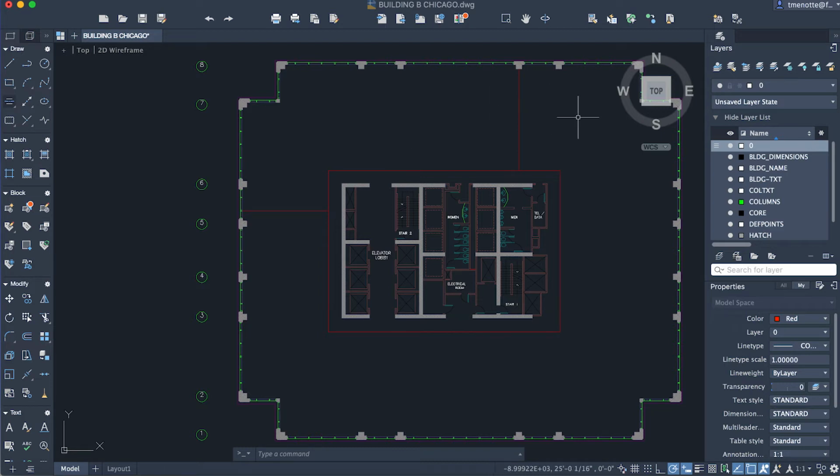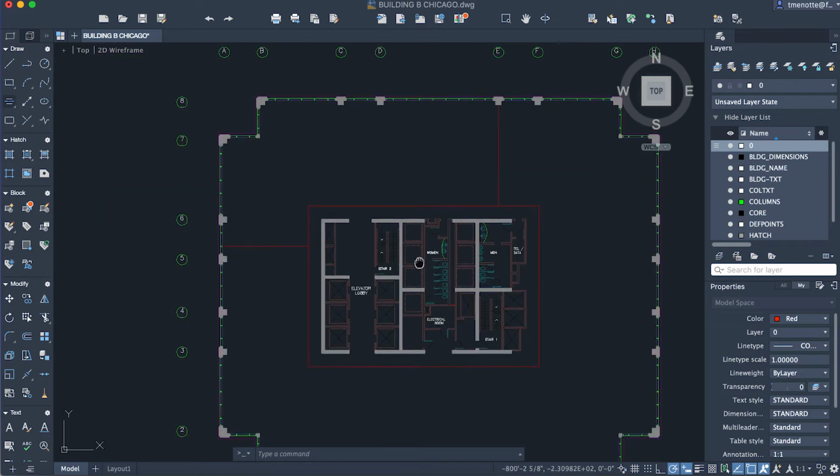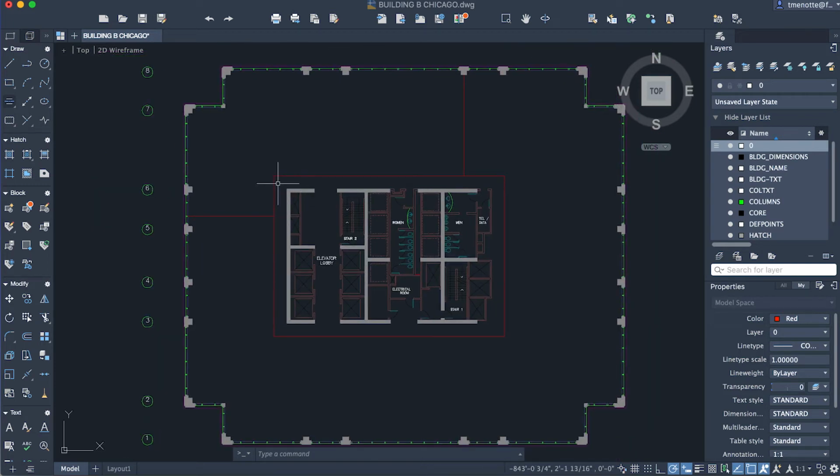But because this is a multi-occupancy floor plate, that means that all occupants of this floor, all businesses, must be able to access the lobby, the stairs, the restrooms, because there are no private restrooms inside of the suites. So any employee or guest will have to come and use the restrooms located in this core. So to make them accessible, we have to first lay out a public corridor.